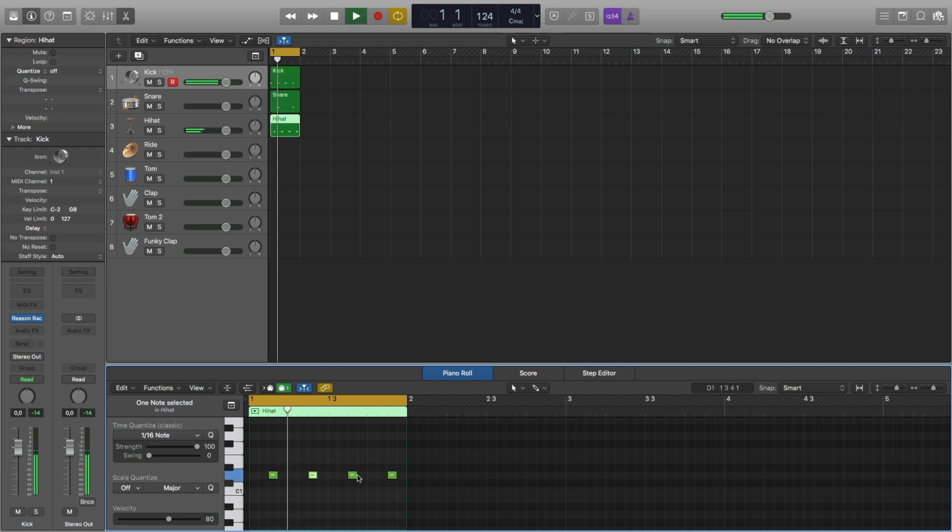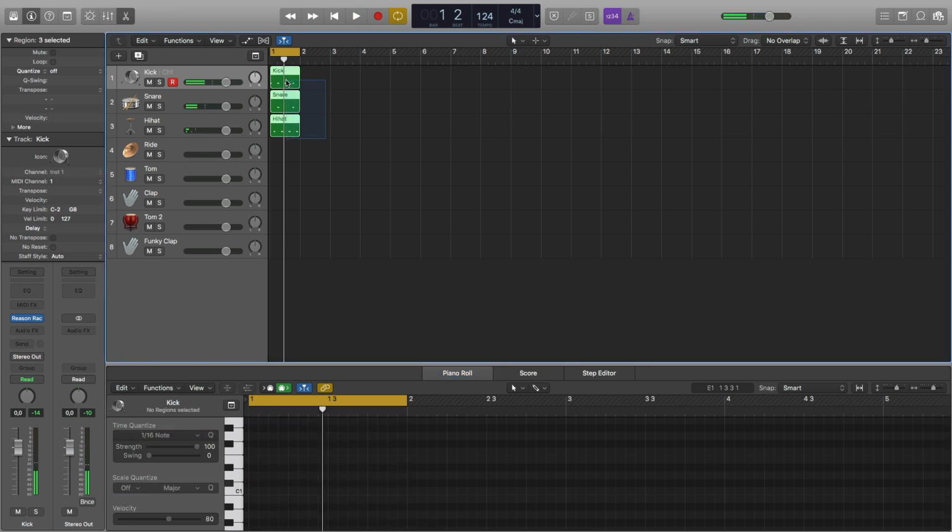To speed up the workflow, I find it much easier to use the same note to trigger every sound. Let's use C3. A thing that's really cool within Logic is that you can transpose entire channels. Let's go from C3 down to C1, which is 2 octaves, 24 notes. For the next one, it's minus 23. The third one, minus 22.